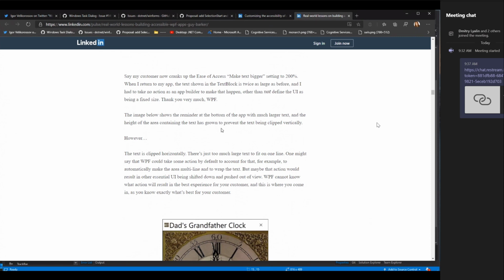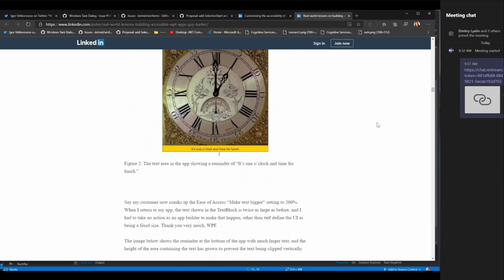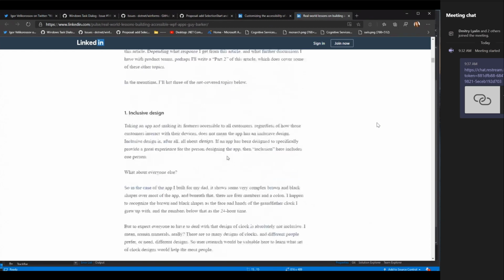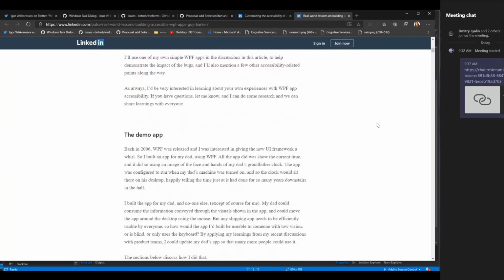So if you're curious about any accessibility scenarios, he would be willing to talk to you to address your comments. If you have any requests, what other accessibility features you would like to see implemented, he will be very open for feedback and requests for new demos, apps, and so on. So engage with this person. He's amazing, and big thanks to him for making this content for WinForms and WPF.